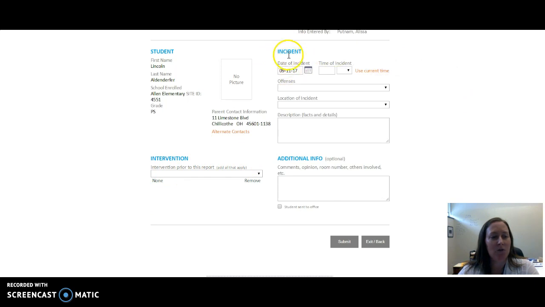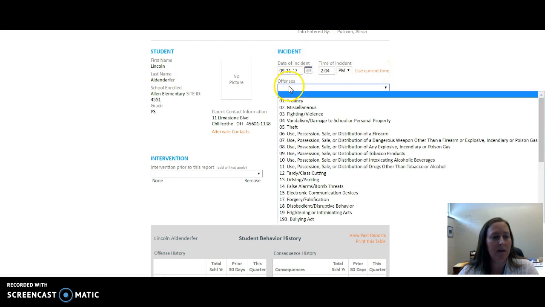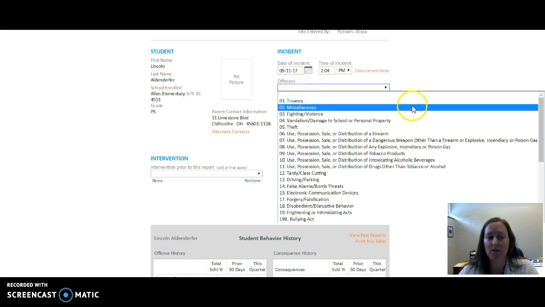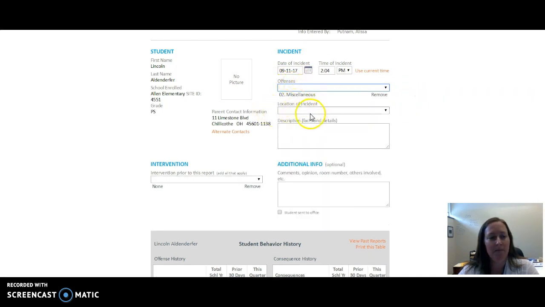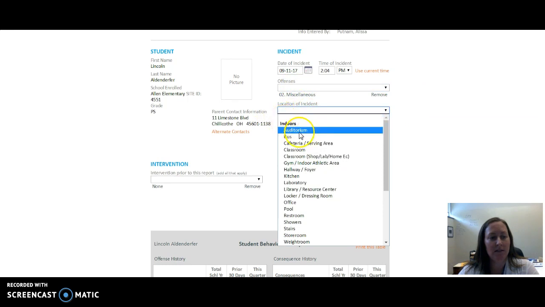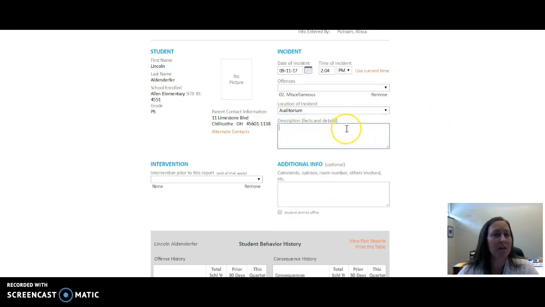On the right side, you will see information about the incident, when it occurred, the offenses that this child has made, the location of the incident, a description, and you must put in some sort of description. Any additional information that you want to put in here, but this part is optional.